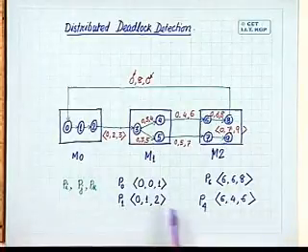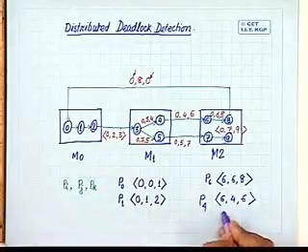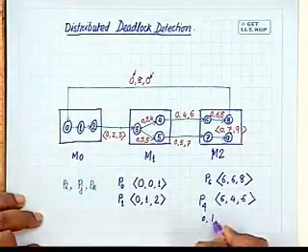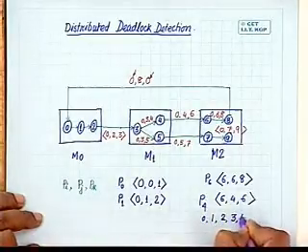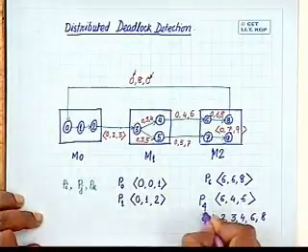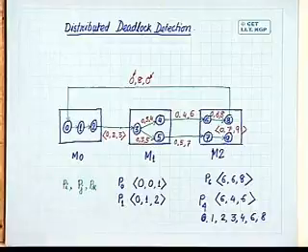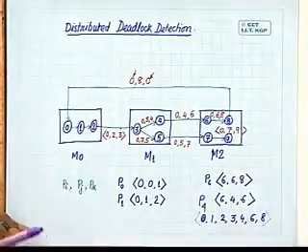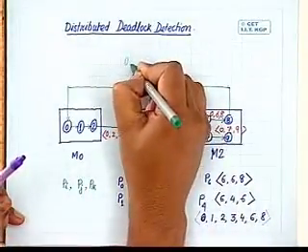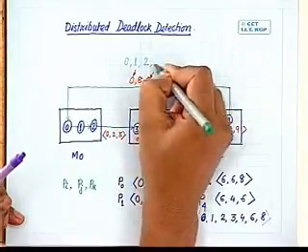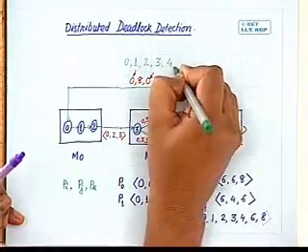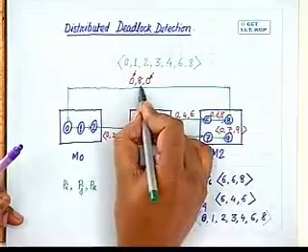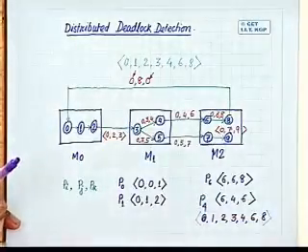Okay? So process P6 will get this message, along with that, the list of processes. The list of processes here will be 0, 1, 2, 3, 4, 6, 8. This is the list of processes which are attached to this message. Okay? It is the same list of processes, 0, 1, 2, 3, 4, 6, and 8, which is also attached to this message. So you find that the lists are identical.